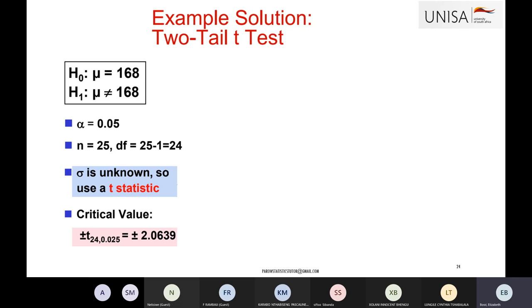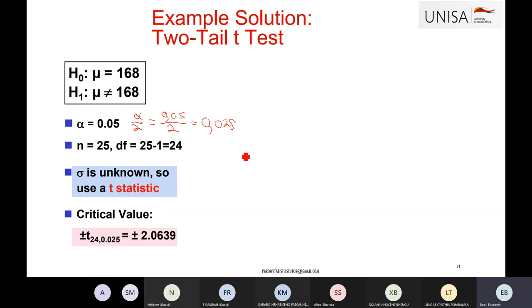Find the critical value, step number four. We find the critical value by using t alpha divided by 2 and the degrees of freedom. So we were told alpha is 0.05. So alpha divided by 2. So some of these things I'm not going to go to the table as always, but I'm going to show you this one now, unless you still remember how to find the critical value. So alpha divided by 2 will give us 0.05 divided by 2, which is 0.025. So that is alpha divided by 2.